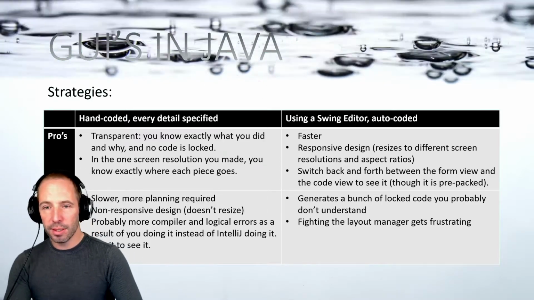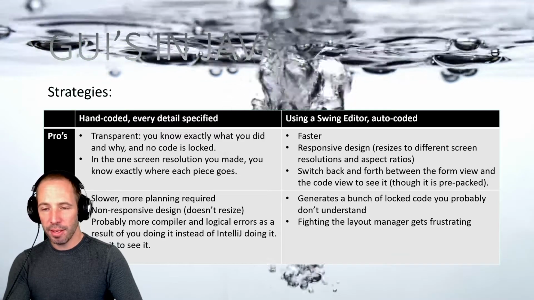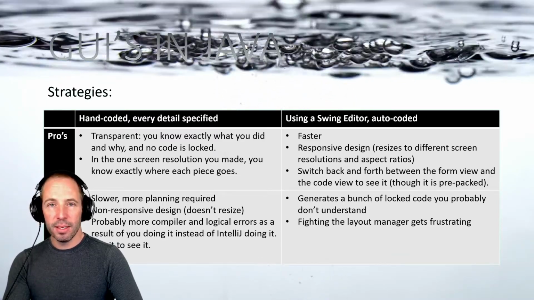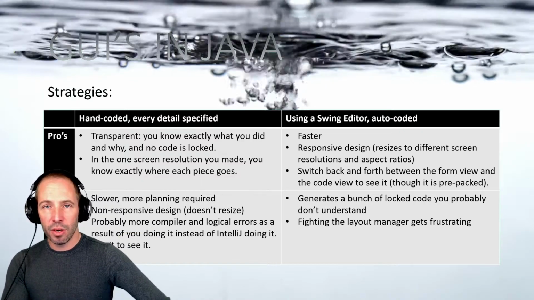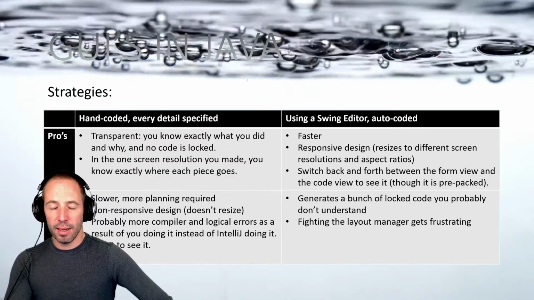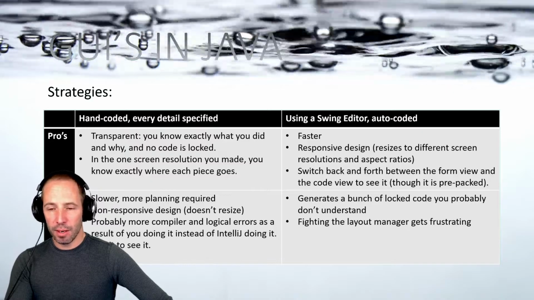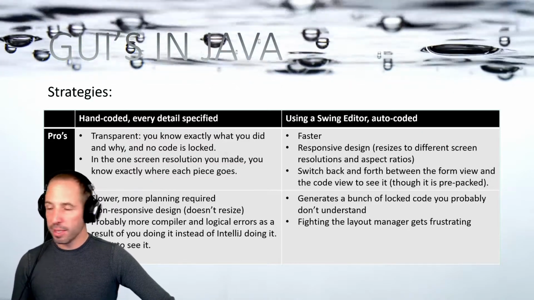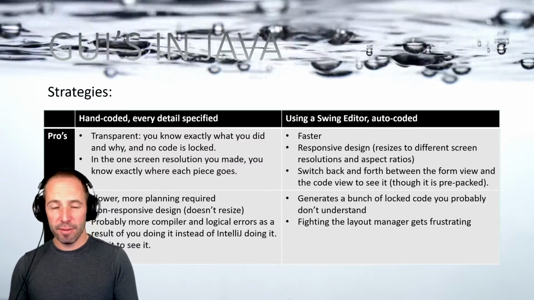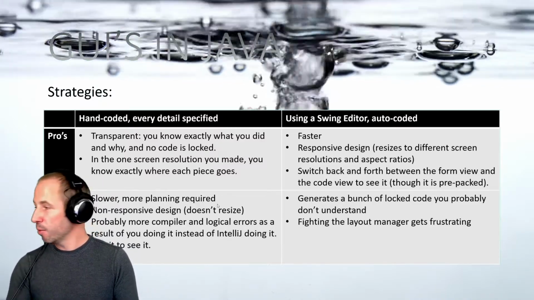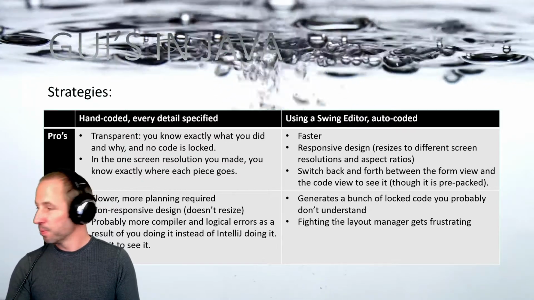It is also a little easier to debug a hand-coded thing. Sometimes on the swing-coded ones, since you don't know what that locked and IntelliJ-hidden code is, it can be a heck of a time to debug if you're not sure what's going wrong. I think, for example, Ellie in 4th period yesterday ran into some of those issues. When something goes really, really wrong, honestly, I have no idea what's going on with the swing design ones. That's when we sacrifice the goat.